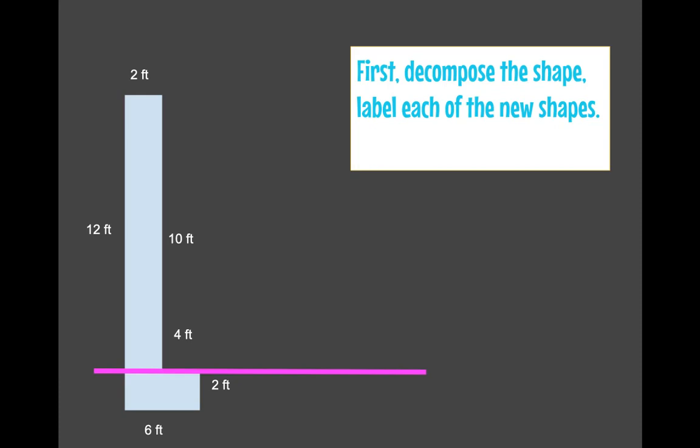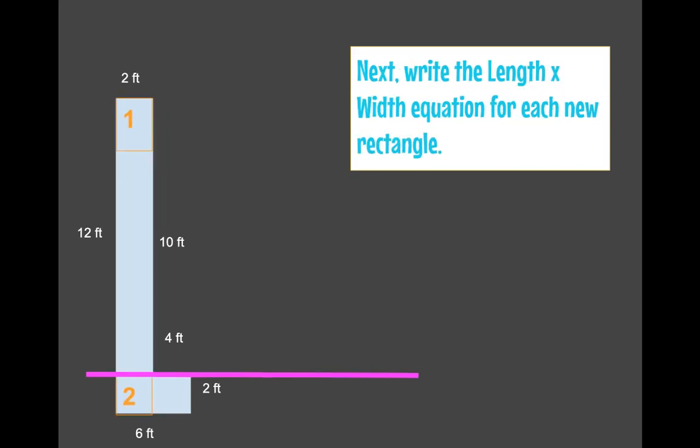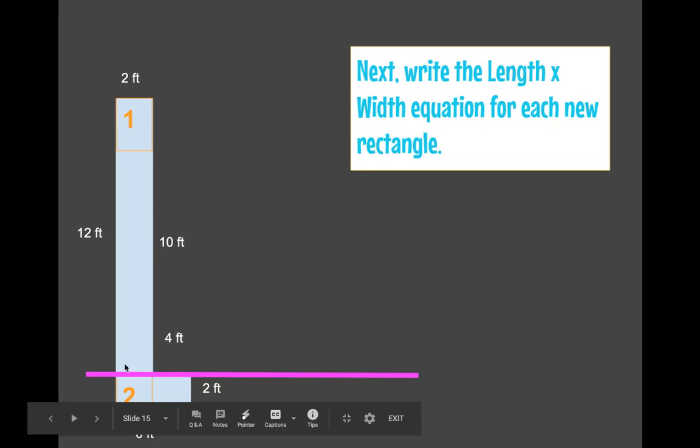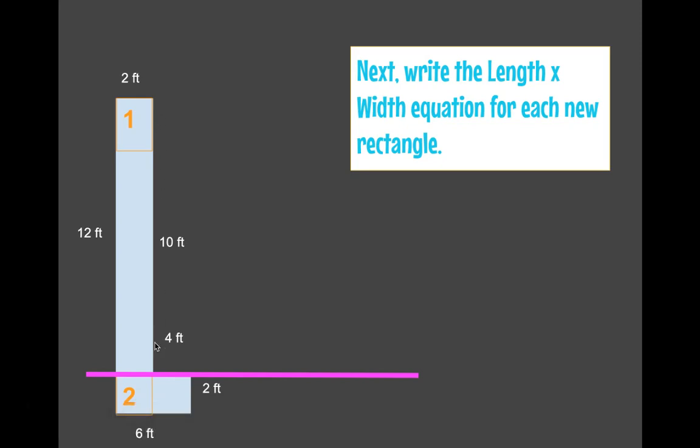Okay, so now we have to label, and then we need to find the length and width equation for each one. Now this one can be kind of tricky because figure 2, I've got 3 labels here, 12, 10, and 2. 2 is the width, that one's easy. But which one of these is correct, 12 or 10? If you said 10, you're correct. Because remember, we're measuring from this line right here, and so the measurement of this side is 10. We don't care about anything down here because that's part of figure 2.